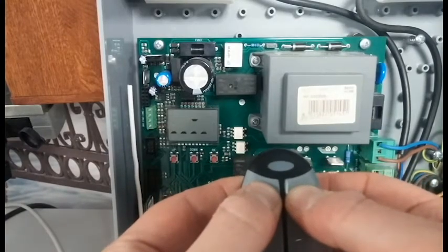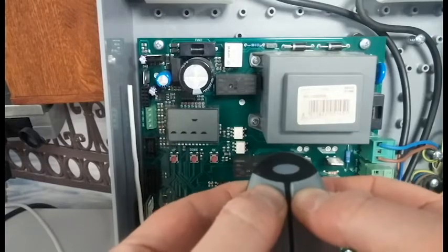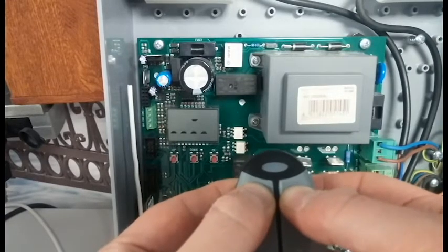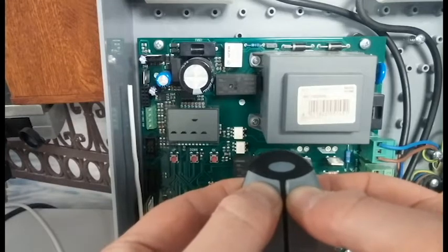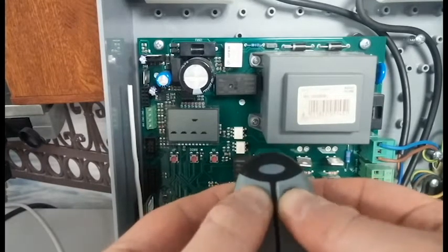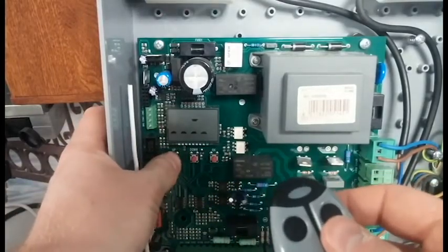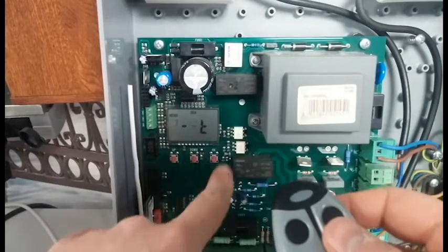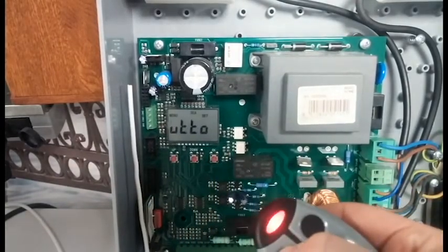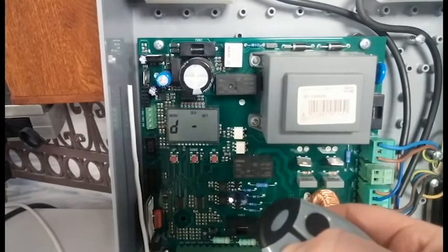Press and hold the two buttons down, and after a few seconds you'll see the LED light on the transmitter begin to blink. It's blinking in pulses of two to show that it's changed into mode two. Take your fingers off the buttons. Now go back to the transmitter menu, press OK, Start, press OK, press button — and you'll see that it's stored this time.